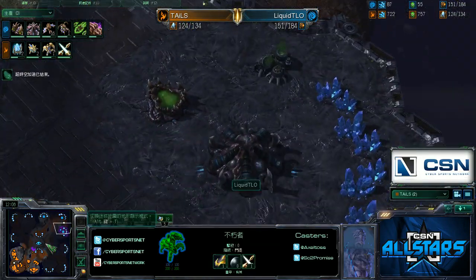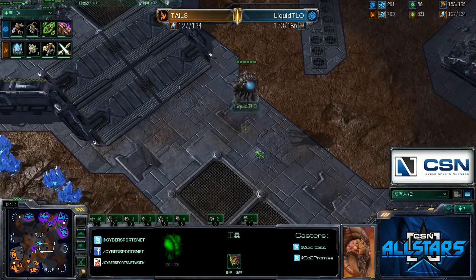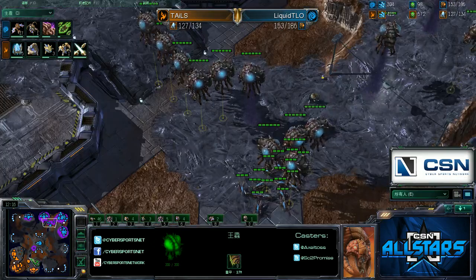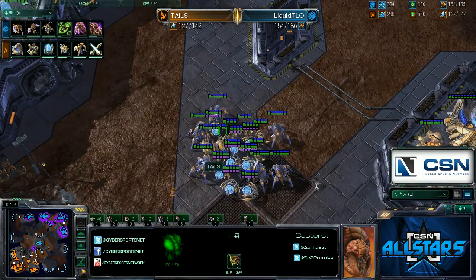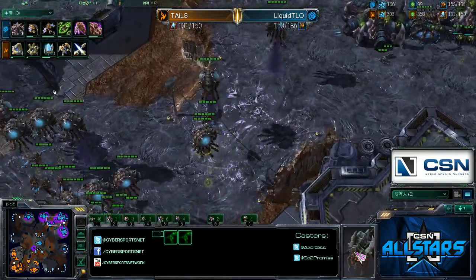He's gonna get Blink, but he's getting Immortals as well. And there's no kind of Roaches on the map at all. So a little bit of lack of scouting here from Tails. He doesn't really know when the Lair is. He of course can see some creep being spread around here for TLO.